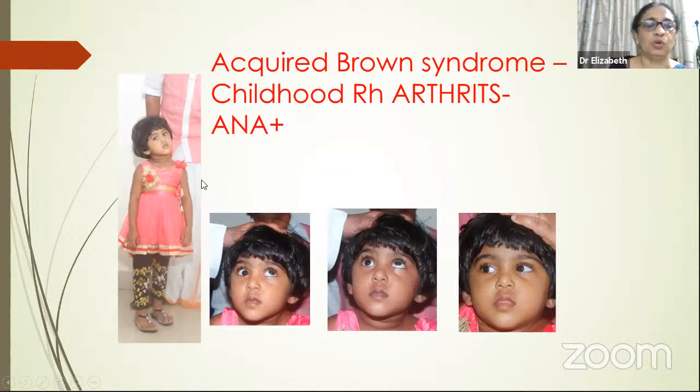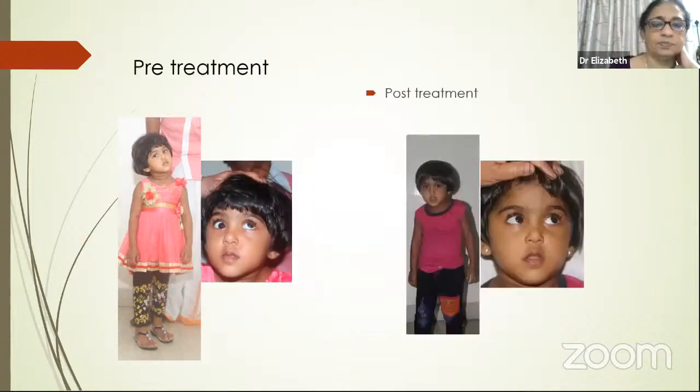Again, I'll come to another acquired type of motility problem. The child presents with a sudden onset of head tilt and defective elevation, and this occurs all of a sudden, and most probably this is an acquired Brown. And the treatment of acquired Brown is conservative. You have to do a scan, imaging is needed, look for any orbital problems, and if there are no fractures or any tumors, you can just give anti-inflammatory treatment, and we can give an anti-inflammatory steroid injection into the trochlea, and this acquired Brown syndrome is amenable to treatment.